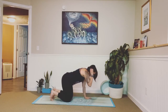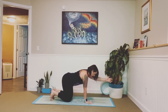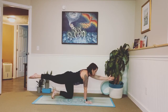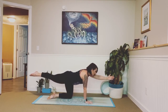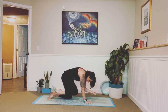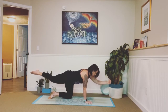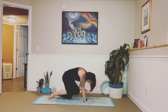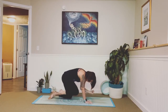Come back into that neutral tabletop position. With an inhale, send your right fingertips forward, really pressing into all five fingers of that left hand — lift through that right arm. Take a big breath. Exhale, send your left leg back, point those toes. Try not to dip in that low back, keep it nice and stable. Press away from the ground with that left hand. You can plant the top of that right foot down for a little more stability, or keep it up for a challenge. Inhale, and as you exhale, slow and controlled, bring that elbow and your knee into the center, arching through your back. Then send it back out. Keep your arm and leg parallel to the ground. We'll do two more on this side.